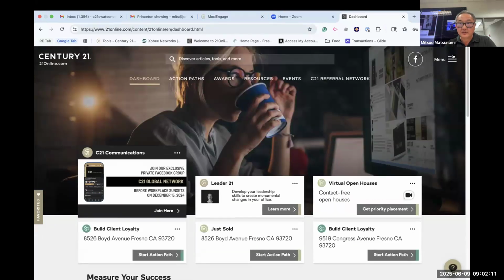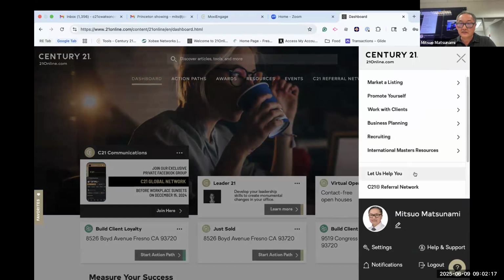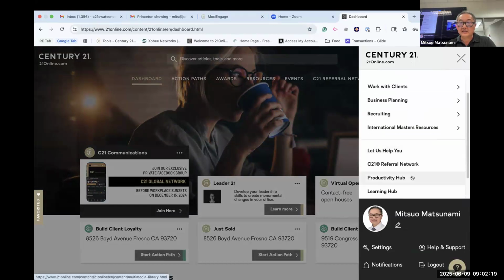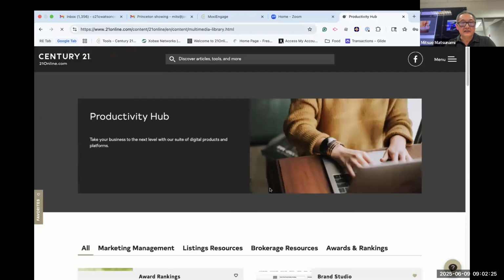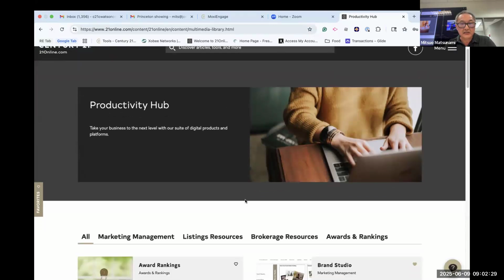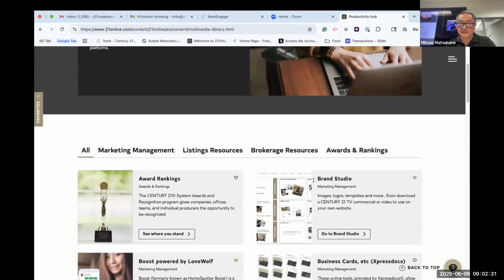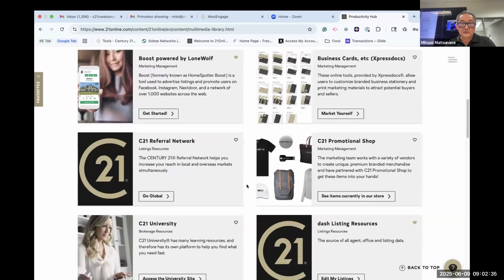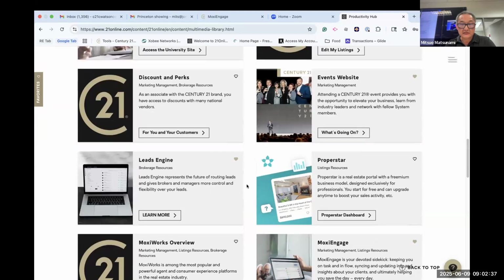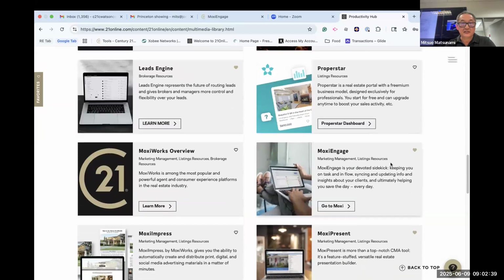You would go to the hamburger menu, on the top right-hand side of the 21 Online site, then down to the Productivity Hub, which used to be the second one on this menu. The tools for Century 21 are all located in the Productivity Hub alphabetically. If you needed some logos, you can go to the Brand Studio. But you go down to M for Moxie, and Moxie Engage is there.